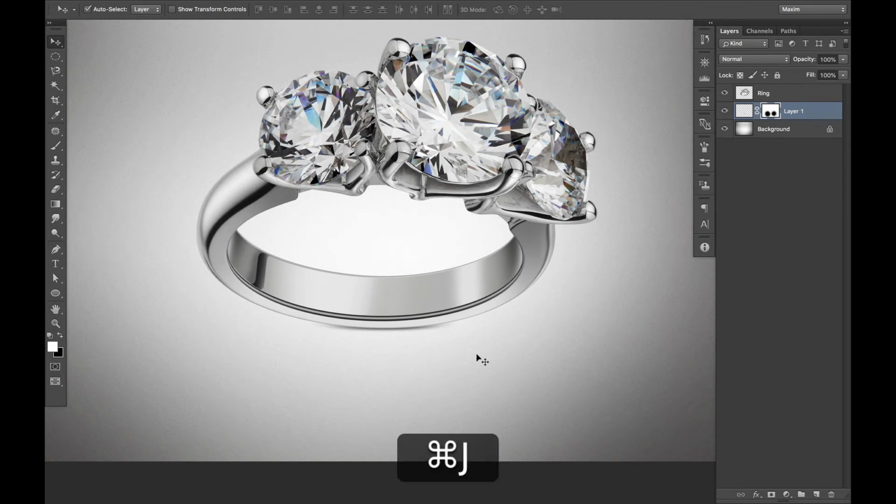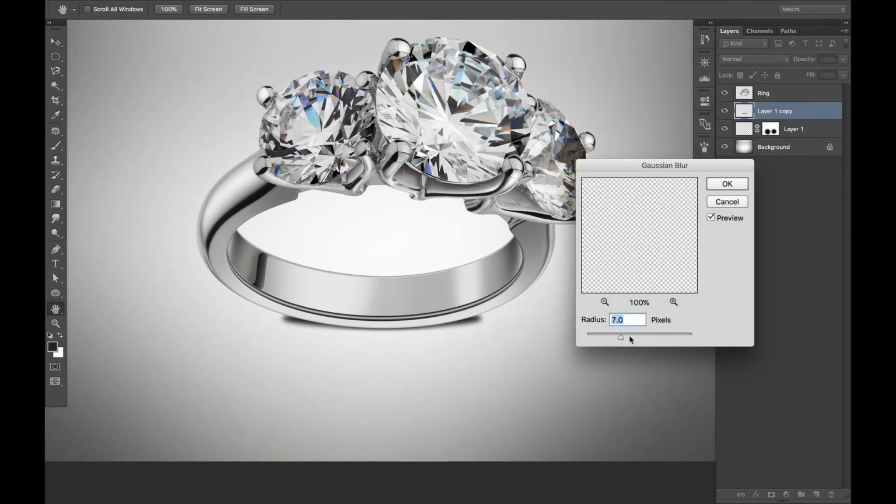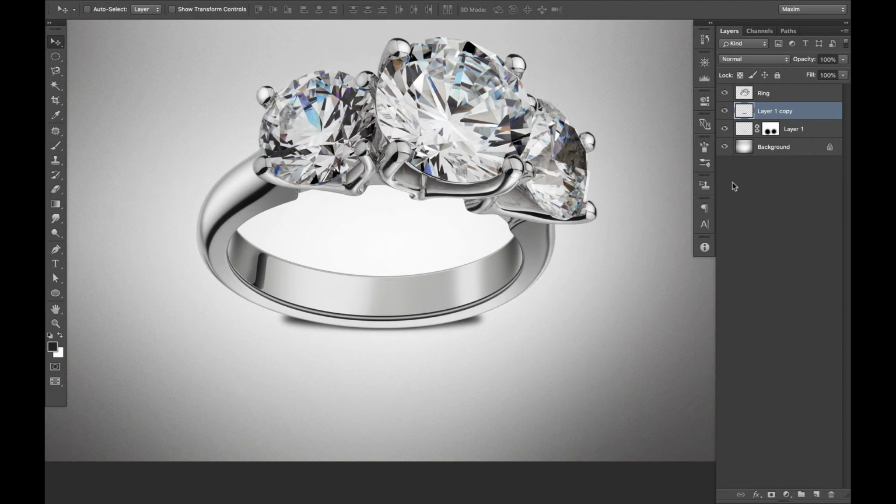So what I want to do now is to duplicate this layer, the light mask, and just make the shadow larger. And add some blur. Not too much. Maybe something like that. And I think the same: add mask and erase a little bit on the sides.